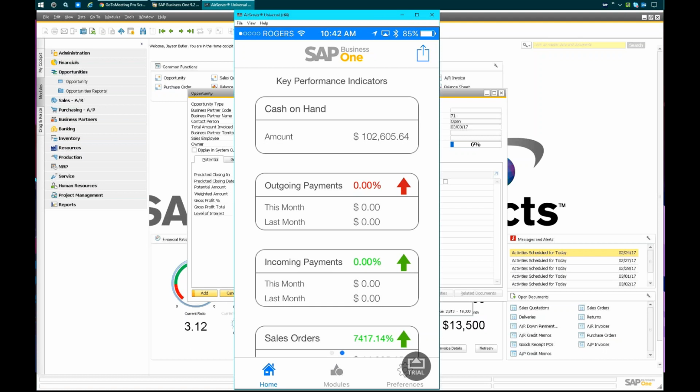So licenses. Do the sales employees need licenses? And the answer is yes. You need at least a limited CRM license in order to have access to this. You do have to have access to SAP in order to log in here, so it's not completely external. You can use the limited CRM license, but you will be limited to the functions of the limited CRM license, so you can just do quotes and orders and opportunities. It works well, and that license is a lot less costly than, say, a pro license.